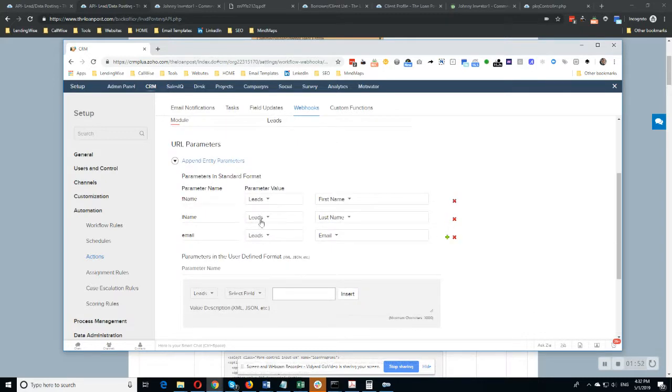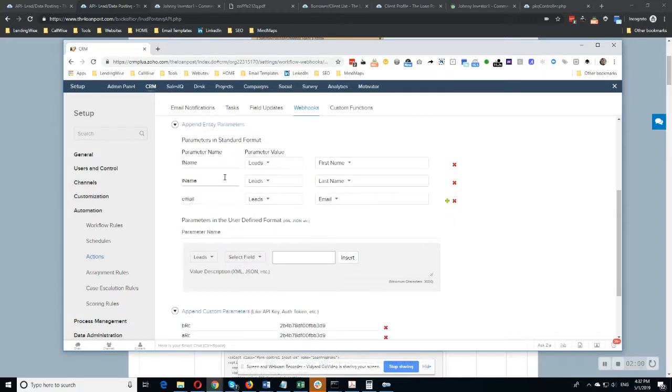And in this case, you have to tell the system in the webhook what parameters you're going to be posting. In this case, we're going to keep it simple: first name, last name, and email. And this is the parameter name. It needs to know what LendingWise LoanPost calls first name. Zoho knows what they call first name, last name, and email, but it needs to know in the URL what it should be, so that when we receive it, we know how to match it. Okay, so first name, last name, email.